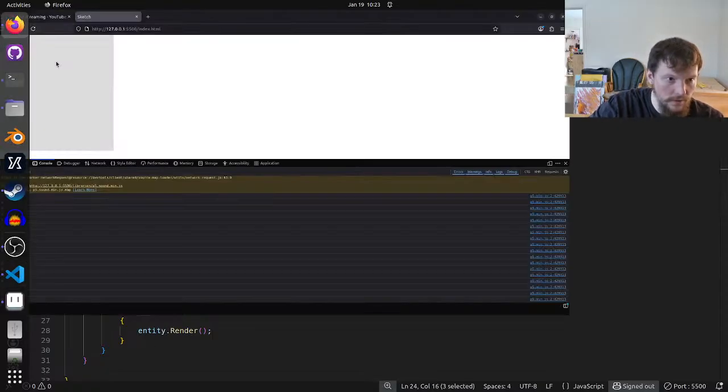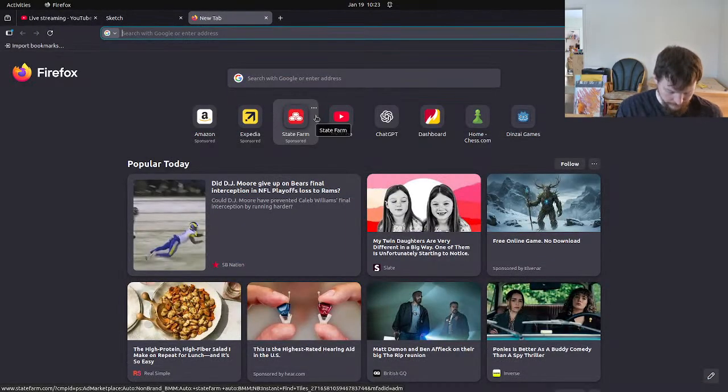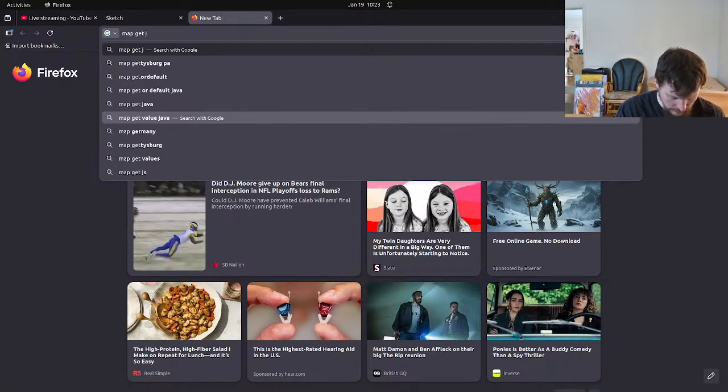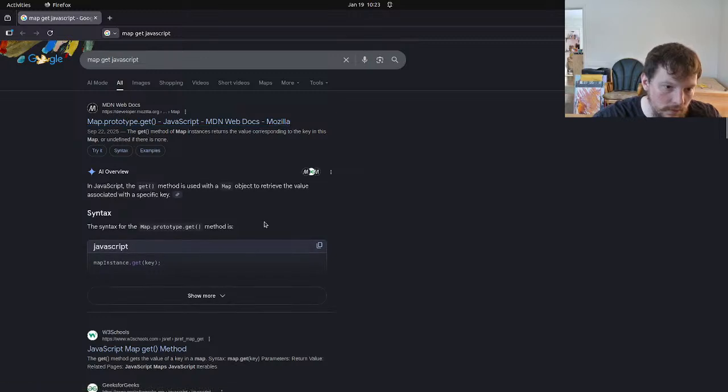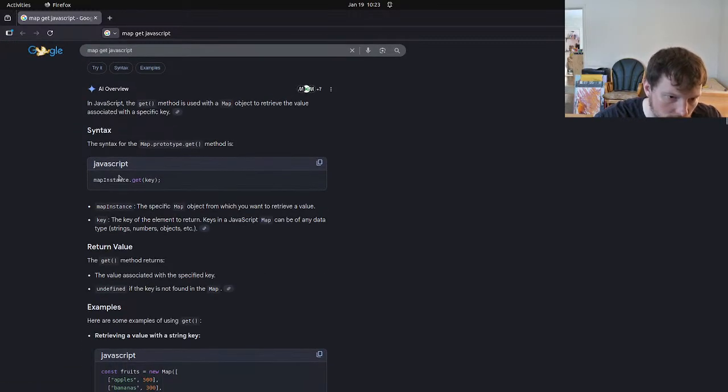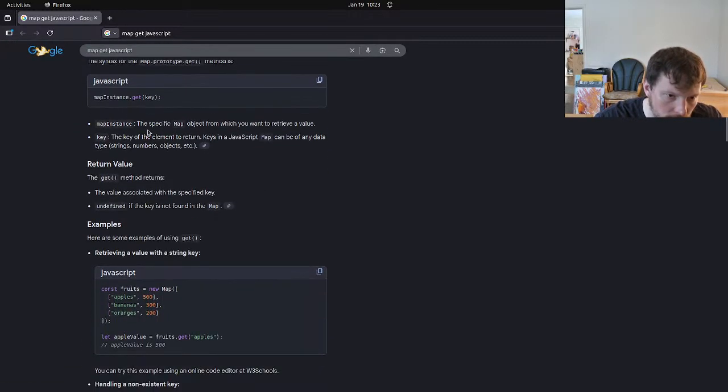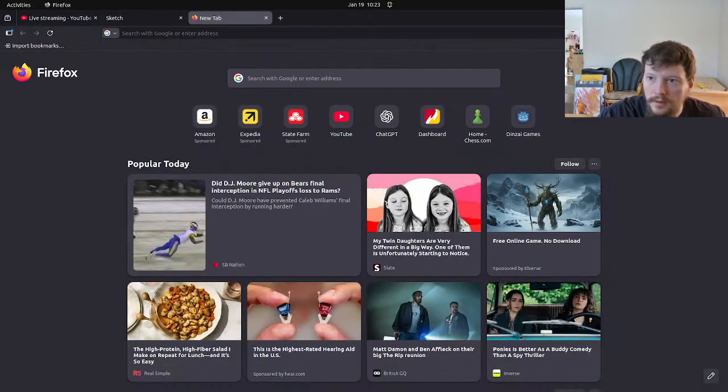Let's do some map get JavaScript. So it goes key and a value. So get apples is going to return 500.